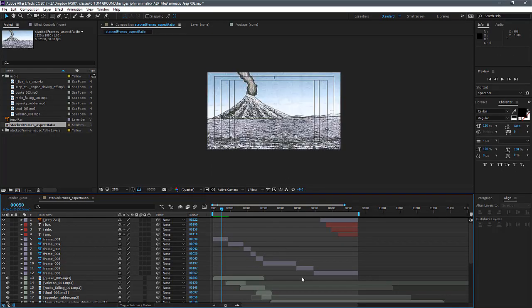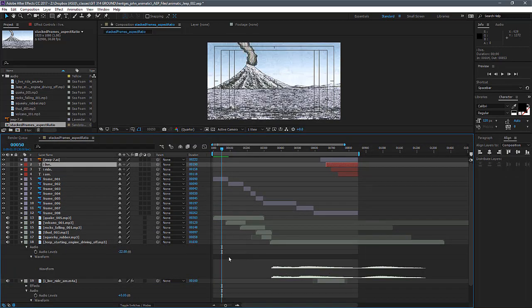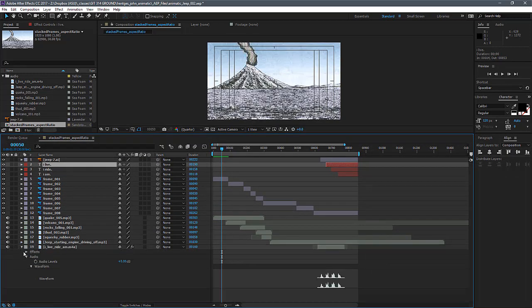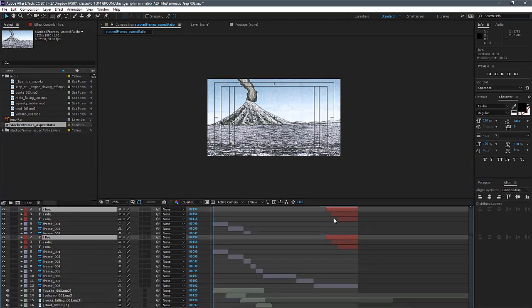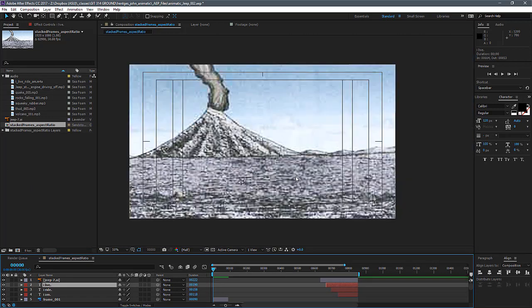Here you can see how I've truncated the timings and added a few other elements, the Jeep logo, some other audio clips that I created. I'm going to open this up so you can see all of the audio clips. You can also see the trimming I've done on these audio clips. And I'm going to play the whole thing now from start to finish so you can get a better idea of how I use the audio clips to generate my timing for this overall animatic.